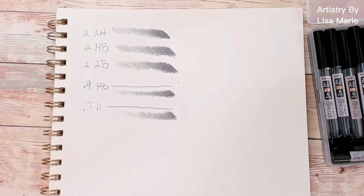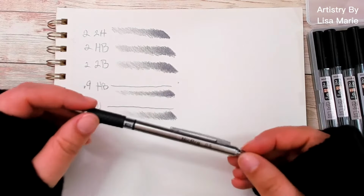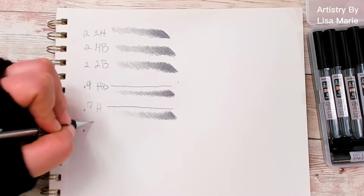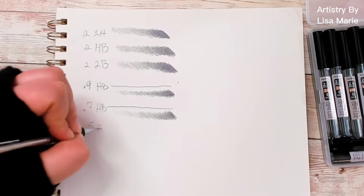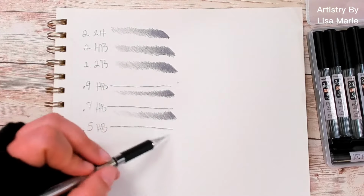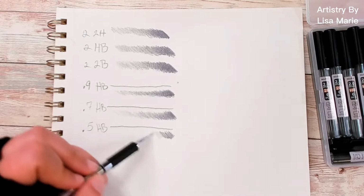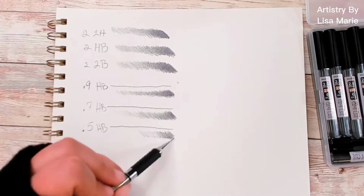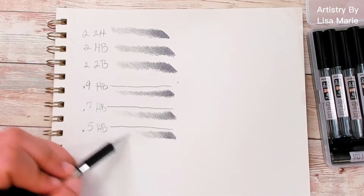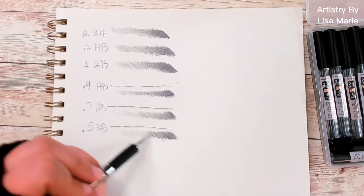All right, and then we're gonna do the HB 0.5. I just want to get these down real quick so then I can try out those erasers. HB, thank you. So it's a lighter or a thinner line than the others, definitely. And then just get some nice dark to light action going on here. So my erasers have some nice stuff to attack.